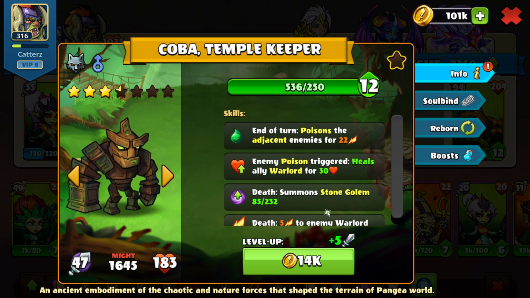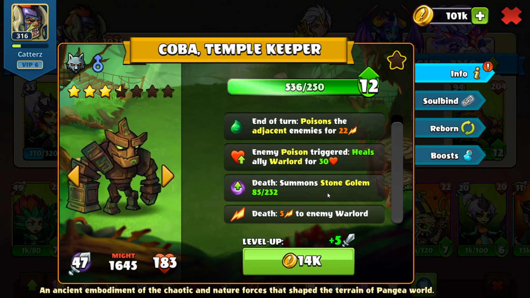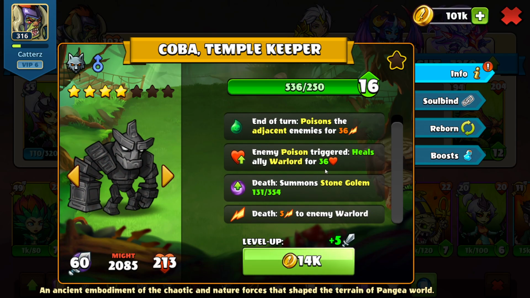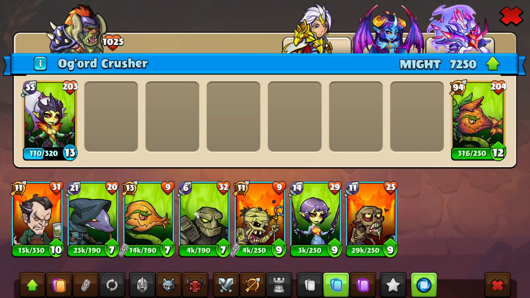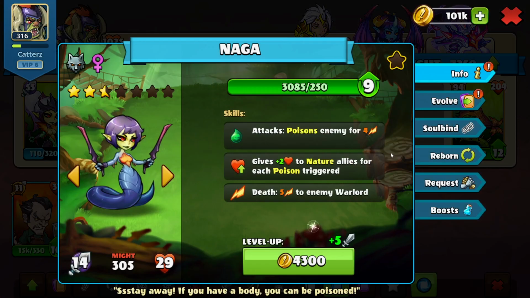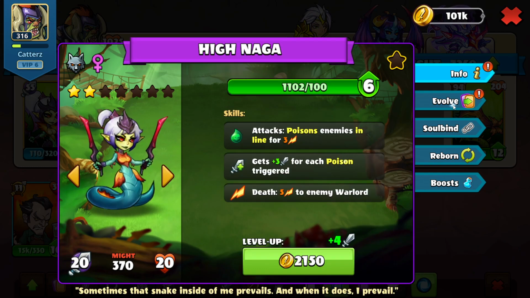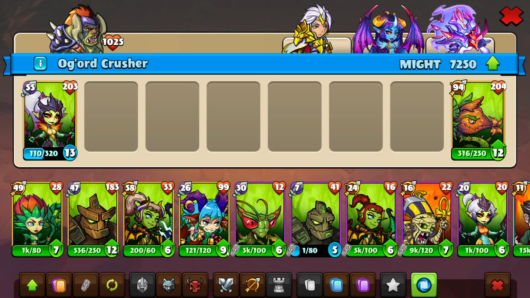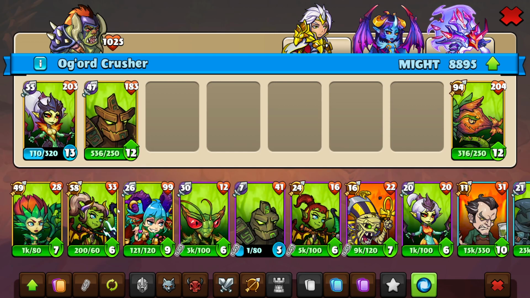And then same thing here. He's only going to go plus 5 in attack. So end of turn, poisons the adjacent enemies for 22. Enemy poison triggered heals ally warlord for 30. So up to 16, it's poison for 36. So I don't know if we've got any. So it's not really worth it. It's not going to get us anywhere with that. That's going to go 365. So we're not going to get anywhere with that either. So we put him in anyway.